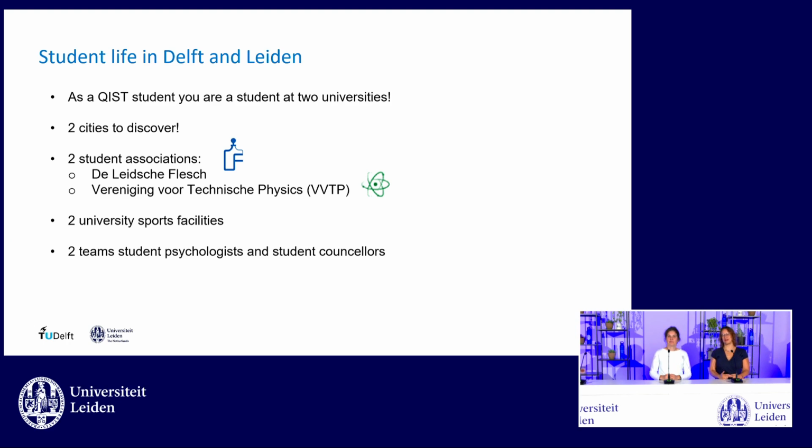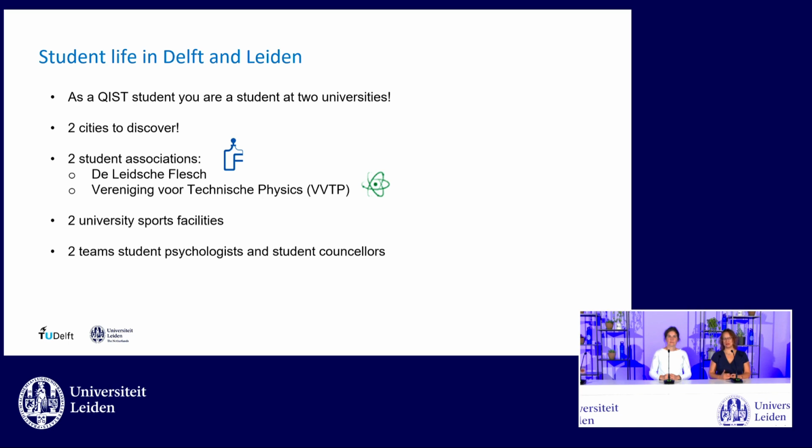So what is student life? What does it look like? Well, you have student life in both of our cities, so in Delft and in Leiden, because you are a full student at 2 universities. So you can also have 2 cities to discover. So student life is twice as large, which I think is good.